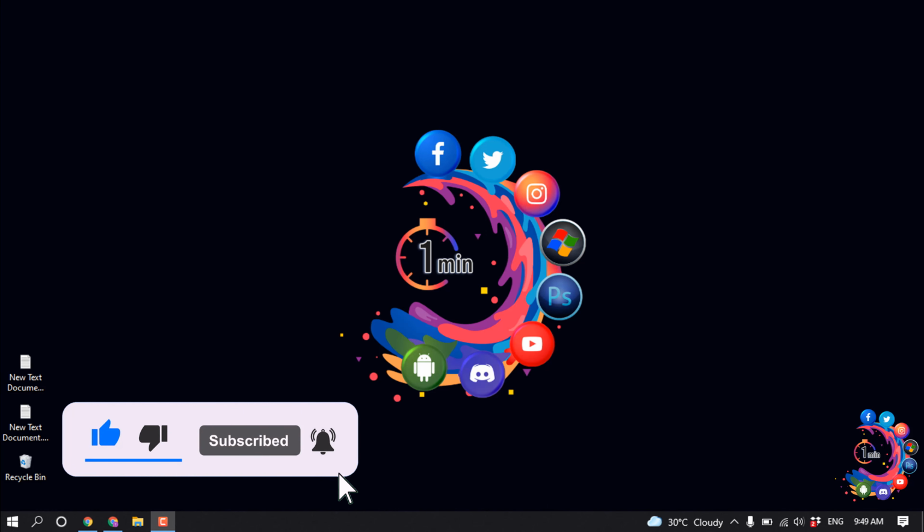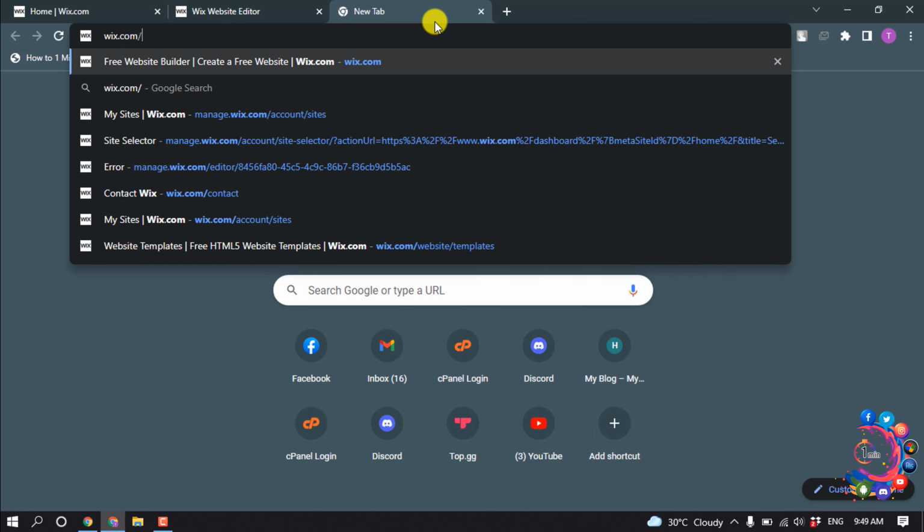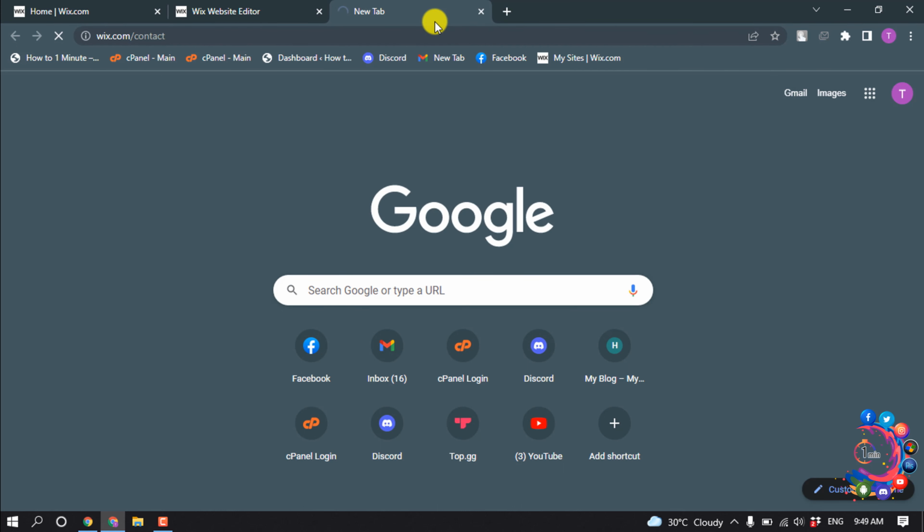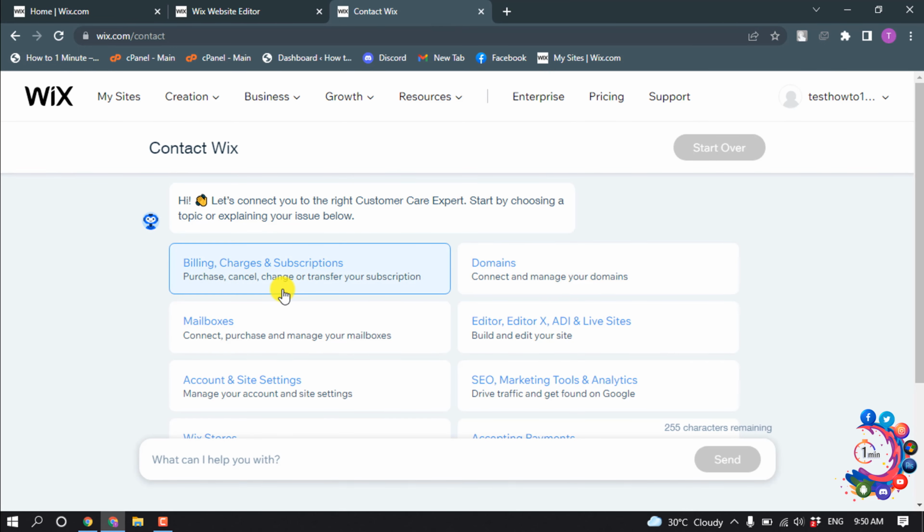So first of all, open a browser and search here wix.com/contact. And from this list, select a topic. I'm going to be selecting Your Domains.